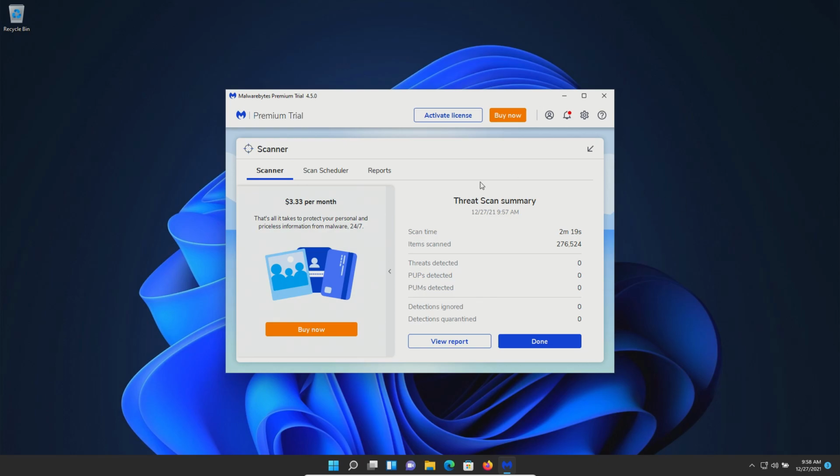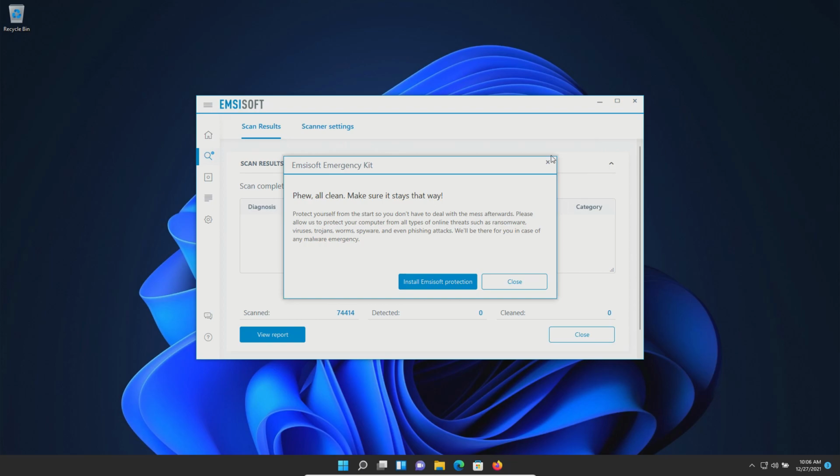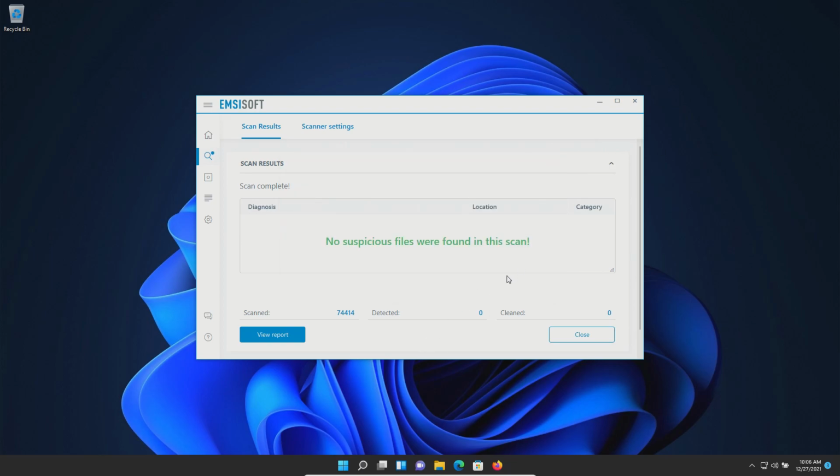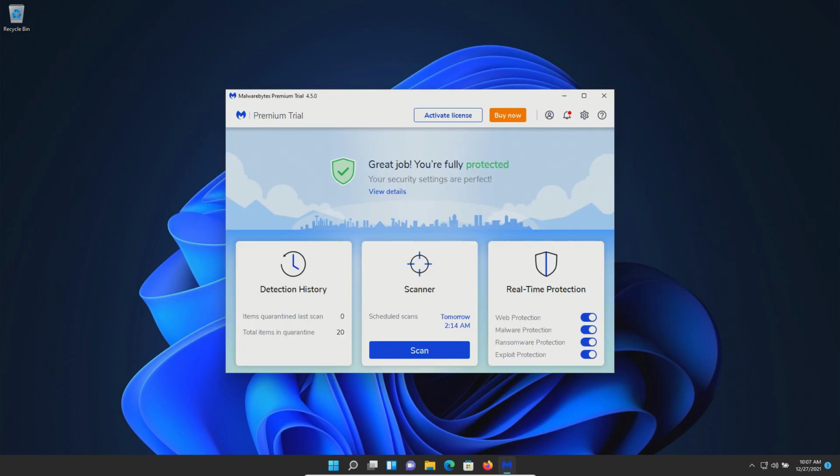After a reboot, I ran a scan and it came back clean with zero results detected. I also ran a scan with MZSoft, which came back clean with zero results detected. In this specific test with these specific samples, Malwarebytes real-time protection stopped all of the samples that I tried to execute. Again, please note we only tested the real-time protection and not the system scanning feature because we already did that in the video of the free version of Malwarebytes.